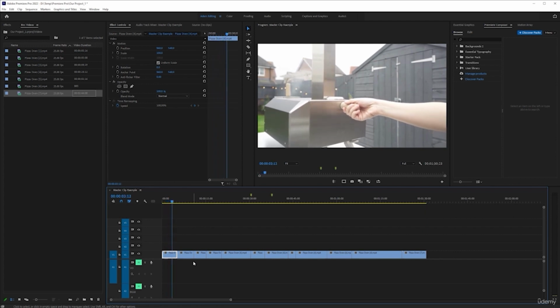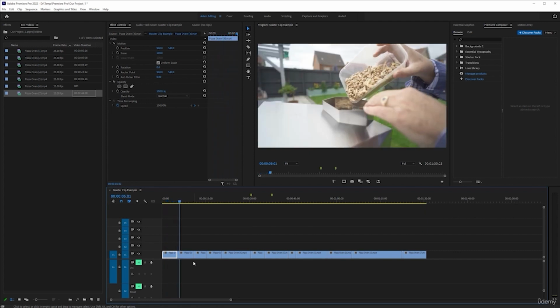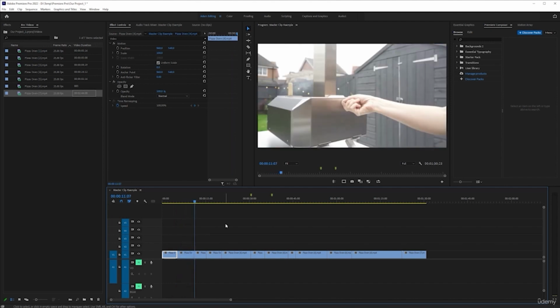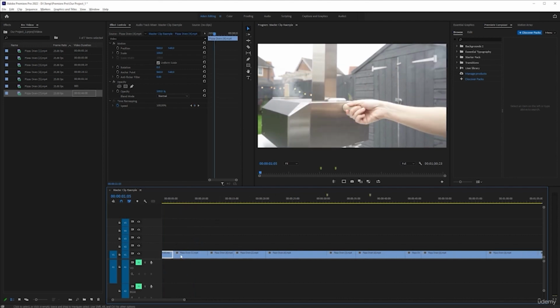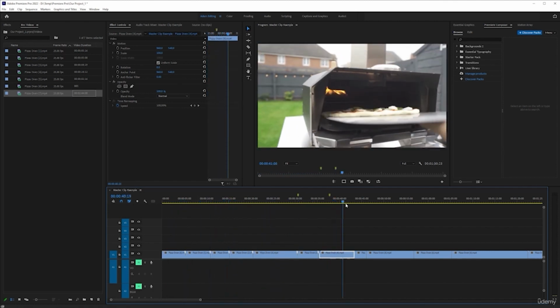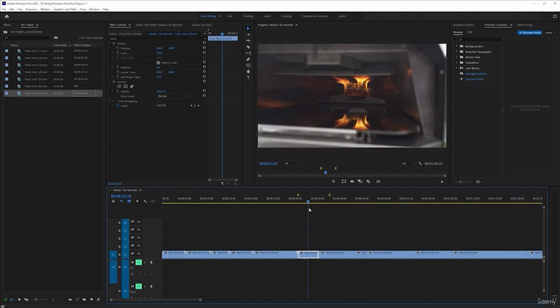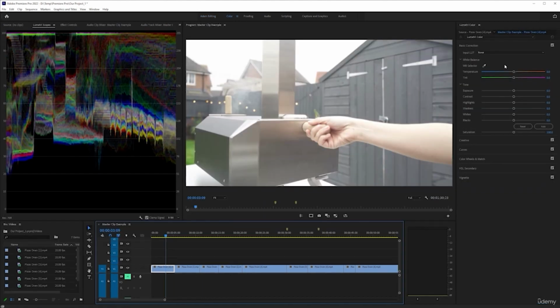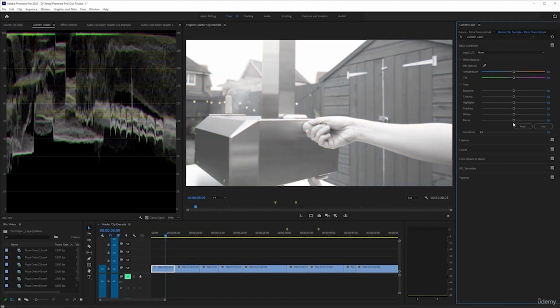Well, it's because I want to show you how to apply a color grade to one particular clip. Let's just say that Pizza Oven 4, it's all color, and we wanted to make this completely black and white. So every time in this sequence that Pizza Oven 4 is used, we need it to be black and white. Right, okay. Well, we could select this clip and we could go to color, and we could just take all the saturation down. So that's black and white.